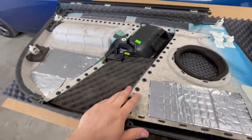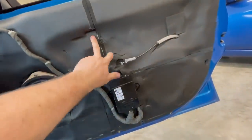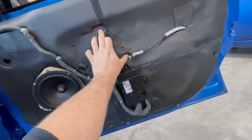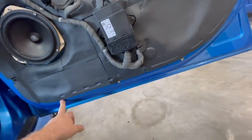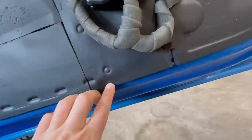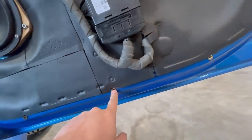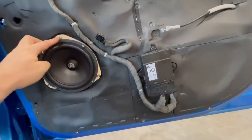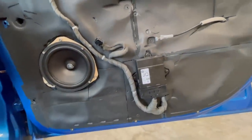We realized one thing: where you have screws holding the armrest on - that's where you grab the door all the time - most manufacturers have fixing around the armrest, those screw points are rigid. But at the bottom of the door there were three self-tapping screws and one was already on the way out. So we drilled them up and fitted rivnuts - threaded inserts - so now we can bolt the door card on with machine bolts properly. Also a new birch ply mounting ring for the driver, stainless bolts, threaded inserts in the wood.